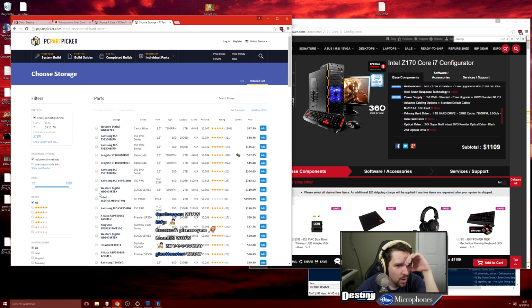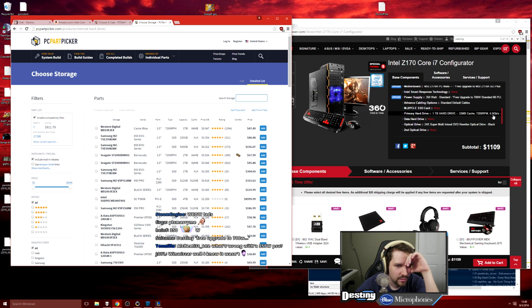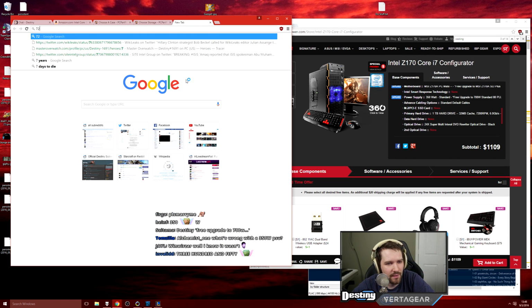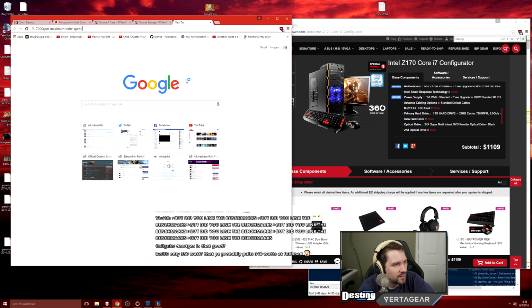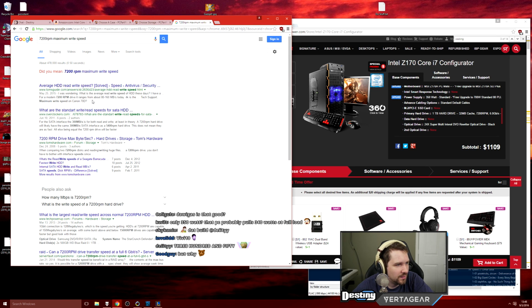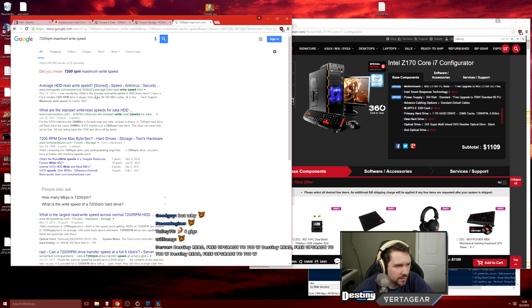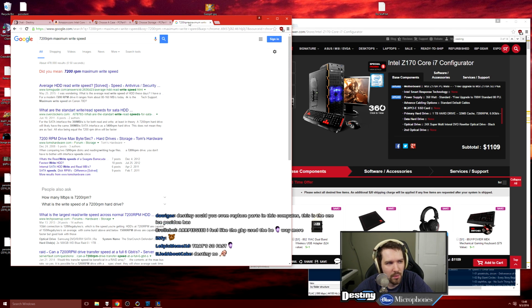Why? But why? 6 gigabits per second. I don't even think drives can write at that speed. That's just the speed of the SATA 3 port. Can a 7200 RPM drive? 7200 RPM maximum write speed. There's no way it's that high, right? I don't know what it actually is. 80 to 160 megabytes per second. That sounds about right. Which times 8 is about 600 to 1000, about 1 gigabit per second.